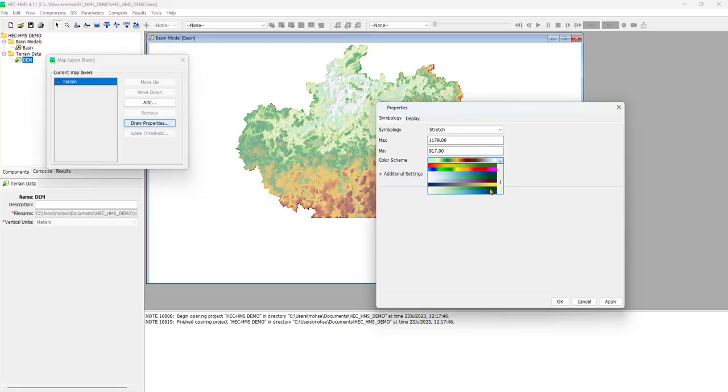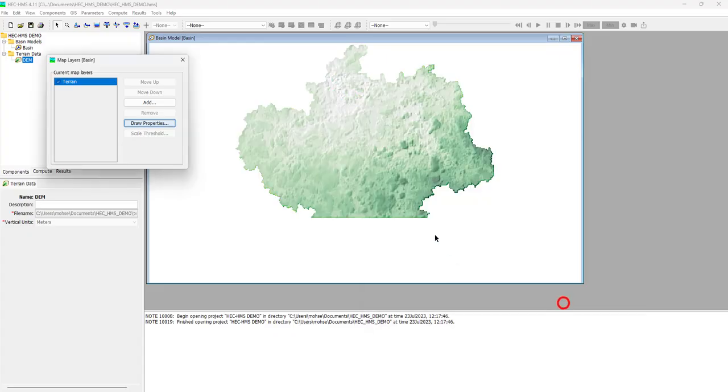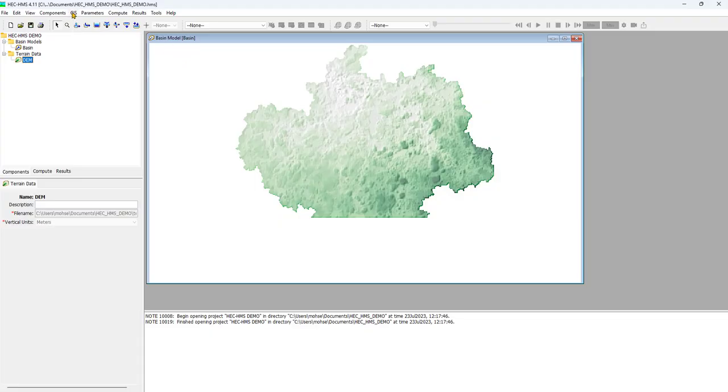I'm going to select maybe this one, yeah, and then apply, and then click OK. You can see that the lower elevations are lighter shades and white, and the higher elevations are darker green. Okay. All right, so now we are going to delineate our watershed.